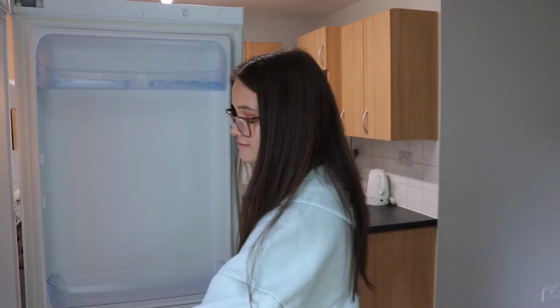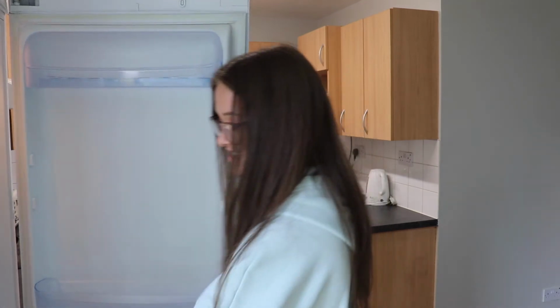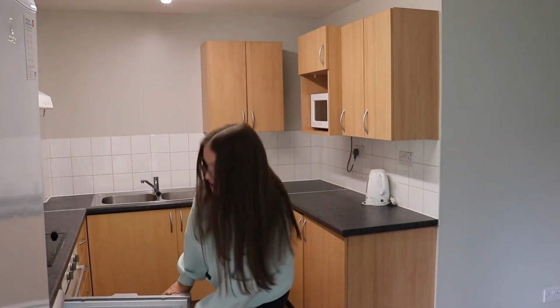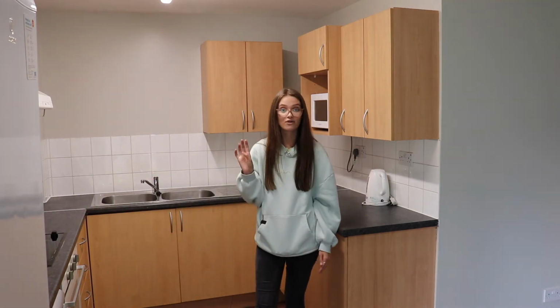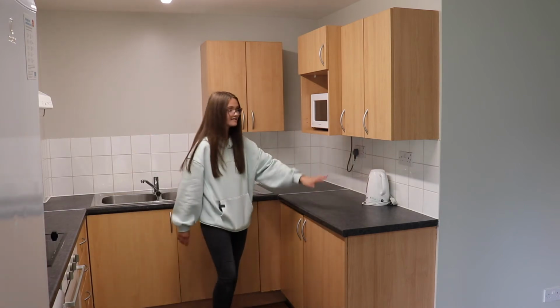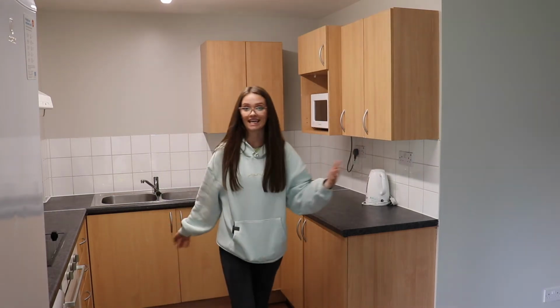It's got a fridge freezer here, fridge one side, freezer that barely opens at the bottom, it's clearly been shut for a while, which is a good thing. And then you've got another small fridge down here, induction hob, oven, toaster, which actually toasts 4 things, which is great, and then loads of cupboards, drawer space, microwave, kettle, everything you need it to be really. Empty cupboards, obviously sink, drainage, all that jazz. It's everything you need it to be.